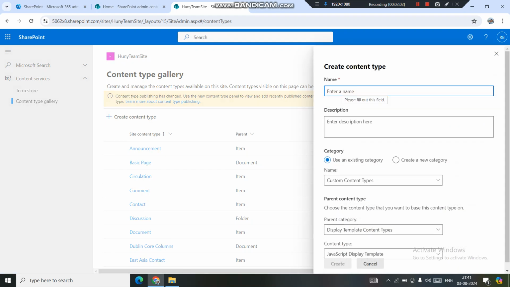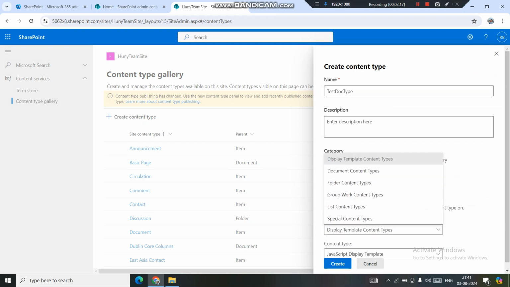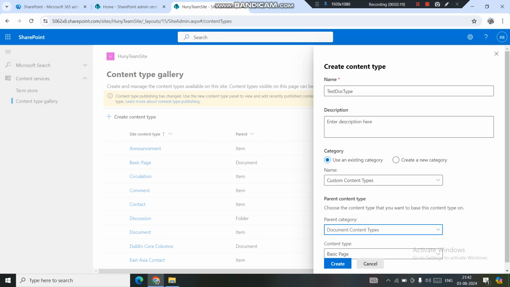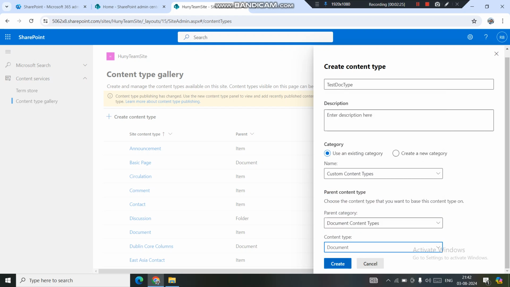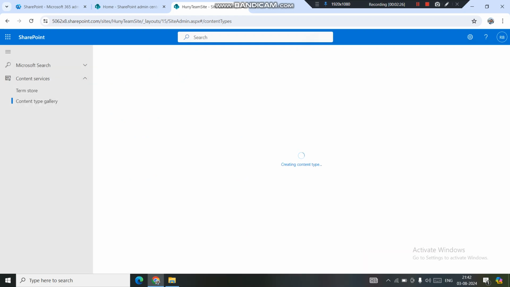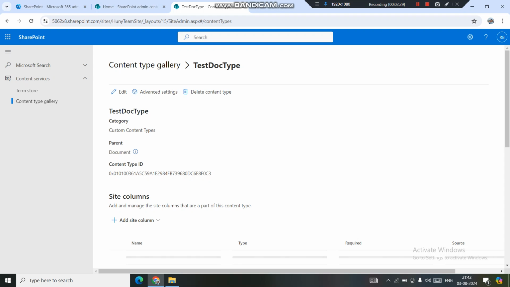Let's give it some name, I'll give it test doc type. For the existing category, it will be a custom type, and I'll select the document content type, and the parent content type will be document. Let's click on create. So the test doc type document content type has been created.